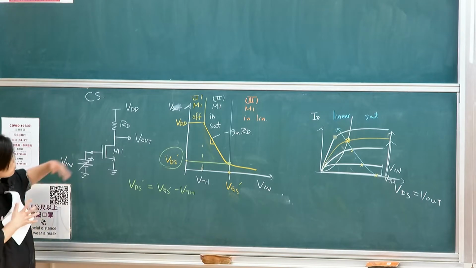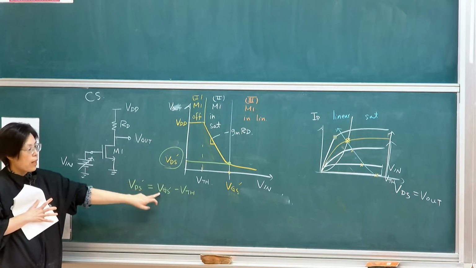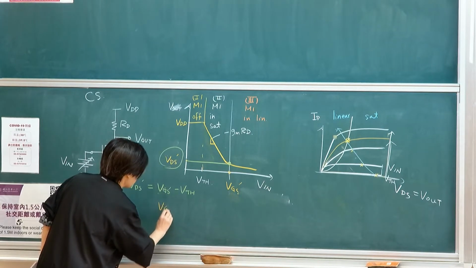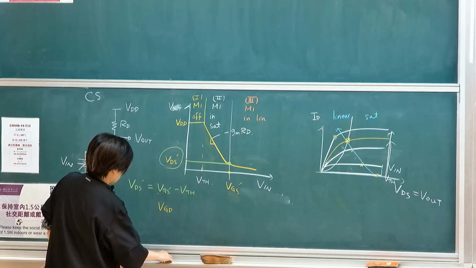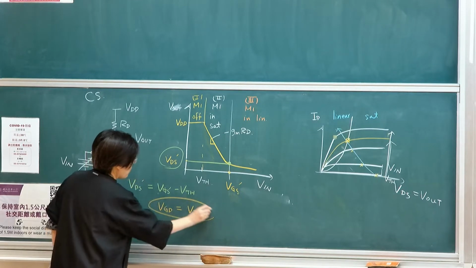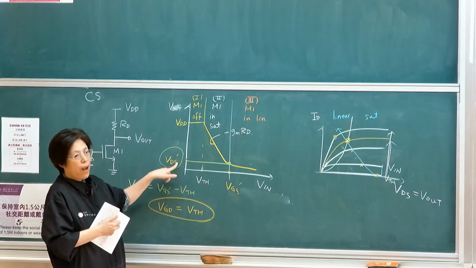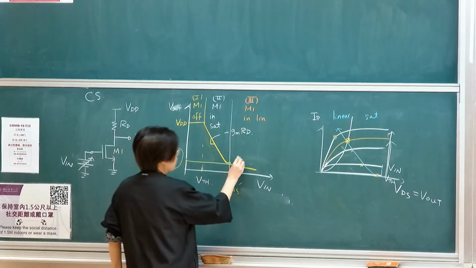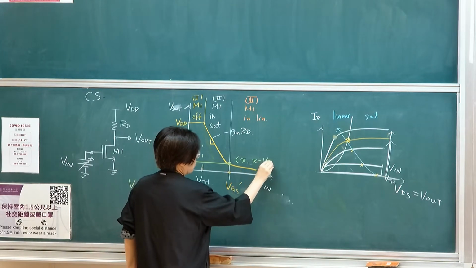Okay? So this rises to a level where the difference between gate and drain reaches one threshold. Or I should say, you could actually say VGD is one threshold. The difference between the two is one threshold. So X is one threshold higher than Y. So if this is X point, this will be X minus VTH.